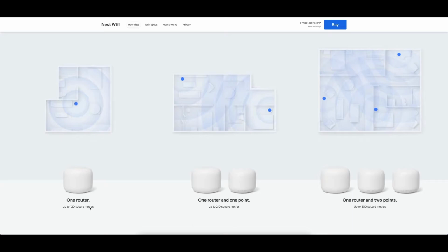Of course, ever since I've had BT, the system has been absolutely solid. I cannot complain at all. I know there have been some horror stories for others, but since I've had that Google Nest Wi-Fi in, I cannot complain. I have a full signal everywhere I go. The software to manage it is really easy, whether you've got an Android phone or you're using iOS. The Google Home app just works. I'll show you the app as it goes here. I'm going to use my Google Pixel 3 XL for this one.